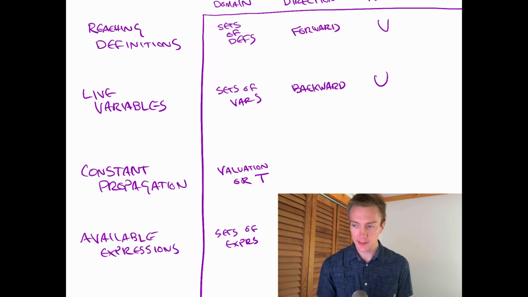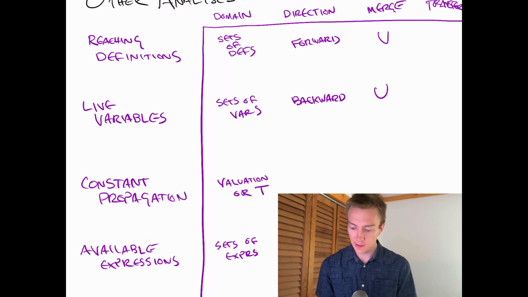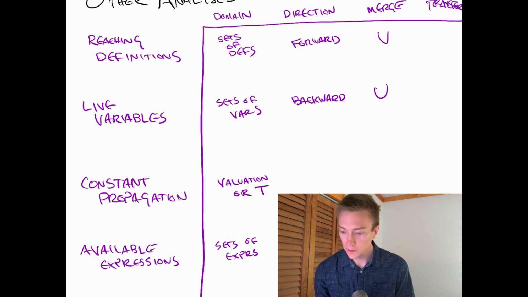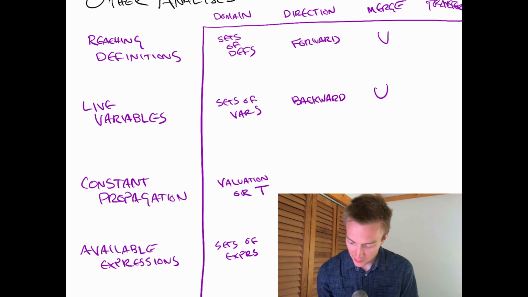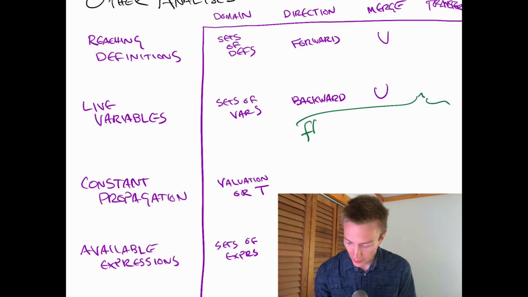And remember, what we're trying to do is calculate the set of variables that have been defined and are going to be used at some point in the future, that is later in the control flow graph. So some of the ingredients are that these are going to be sets of variables. Obviously, the domain is sets of variables. The direction will be backward, and the merge function is going to use union. Beyond that, we just need to define the transfer function. And here's my idea. We need to define this function, and this goes backward this time.